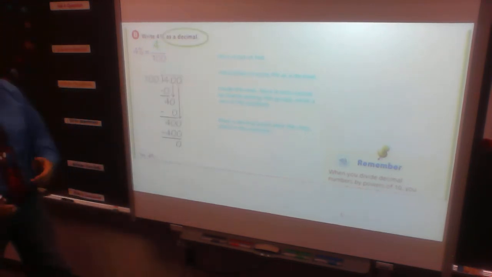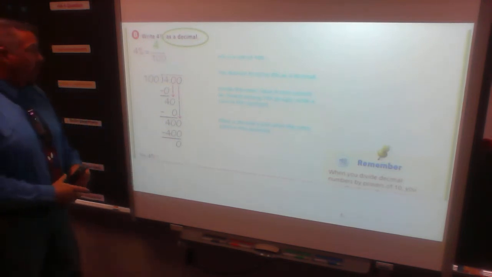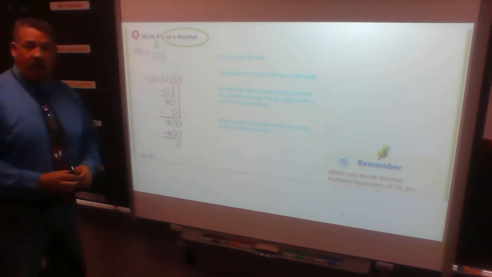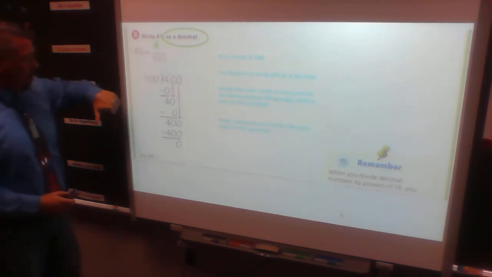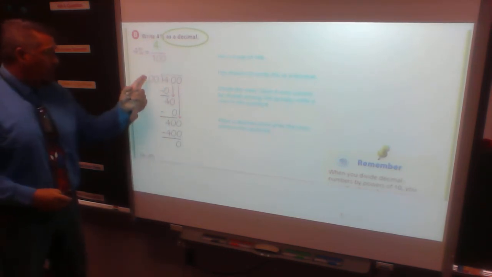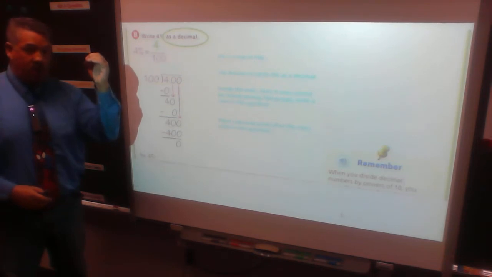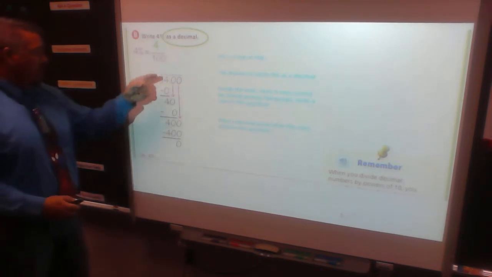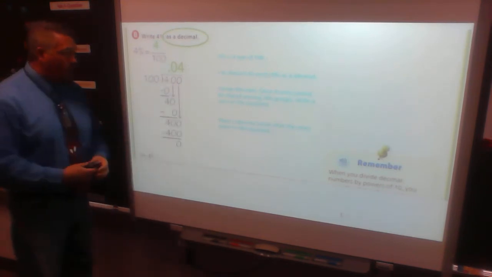Once I do that, then I could look at it, as the book is showing you, as division. So I have my numerator inside, that's my dividend. I have my divisor on the outside because that's my denominator. And then I would divide, so I'd raise my decimal, and then I have 100 doesn't go into 40. So I have to hold that place value with a 0, don't I? And then 100 goes into 400 4 times. So I would have 0.04.